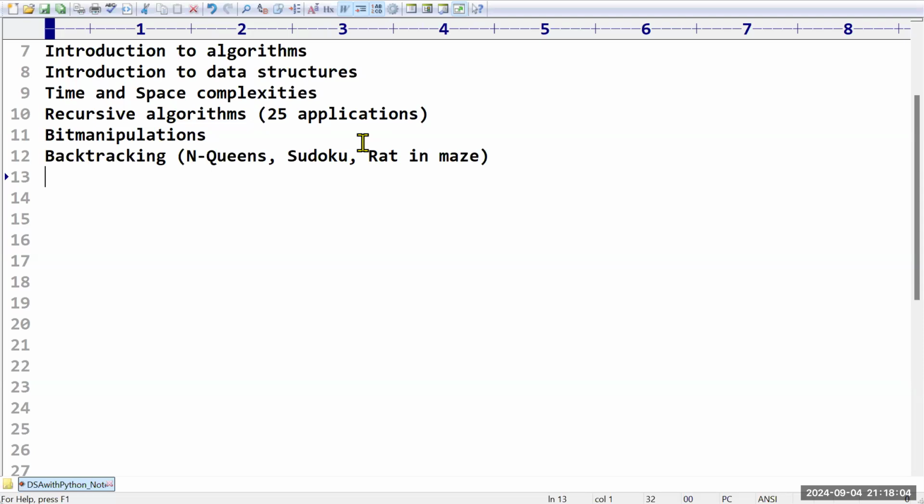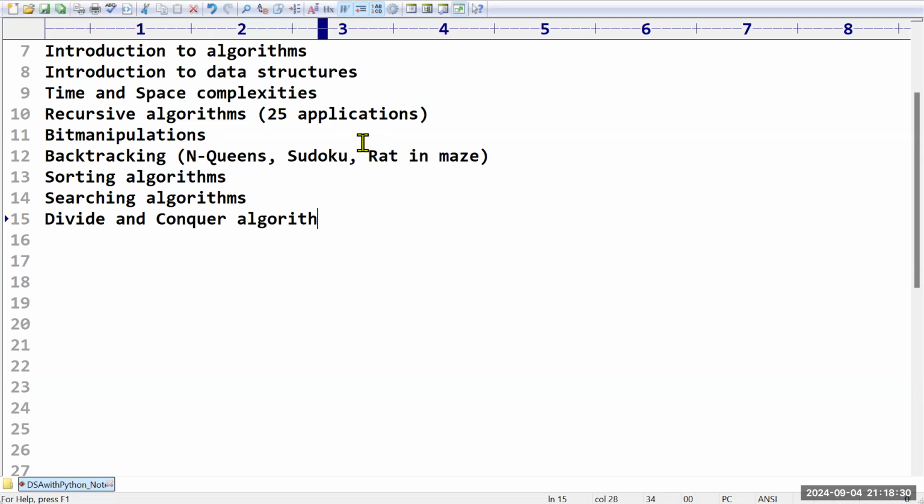After this, we are going to talk about sorting algorithms. There are different types of sorting algorithms, and different types of searching algorithms. Even Python by default provides some sorting and searching techniques. That part also we are going to discuss here. Next and after that, divide and conquer algorithms. So I think you know. Divide and conquer, in the sense we are going to use merge sort. Next and after that, quick sort. Next and after that, binary search. So these are examples for divide and conquer. We are going to discuss these algorithms also.